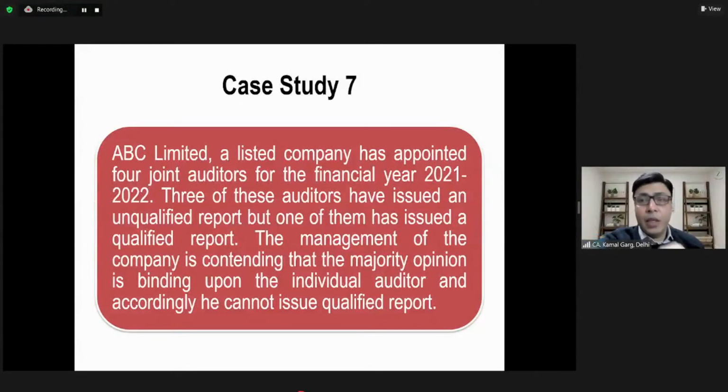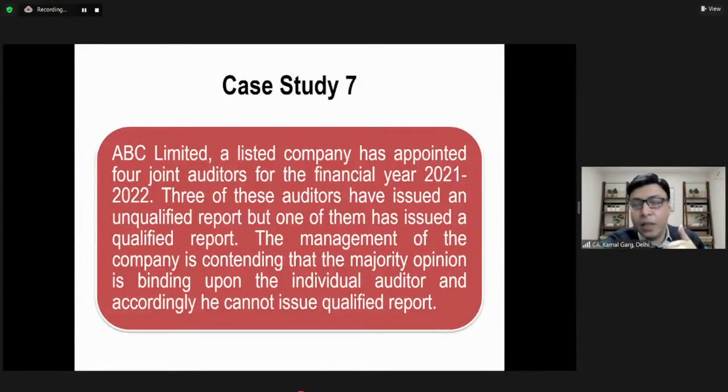And you must be aware, each auditor, I emphasize the word each auditor, has the right to issue his own report. So in this case, what will happen? Kamal will issue his own report and the other 3 auditors will issue either a joint report or an individual report. That is their choice. More importantly, Kamal will also document in his working papers that 3 auditors have issued an unqualified report and why I am different from all those 3 auditors. I will document this only. No need to mention anything in the audit report given by Kamal.